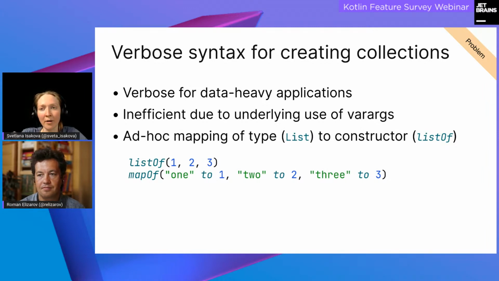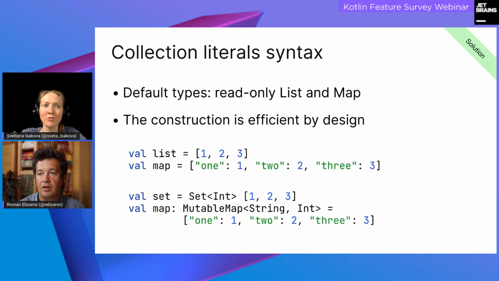And that's probably one of the important reasons why it's still on the table, still under consideration. Also, in the current way, the type of the created collection is defined by the constructor you choose, which is sometimes not really convenient, and it would be nice to specify types explicitly, which the proposed solution can do.